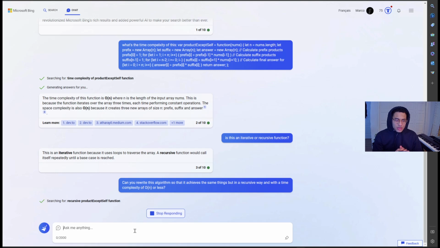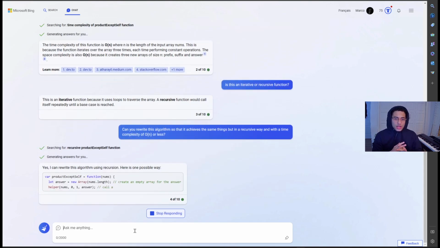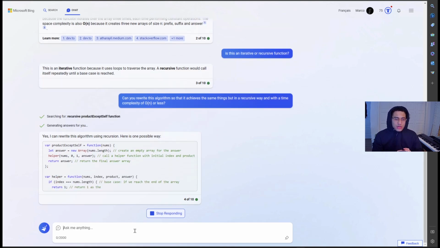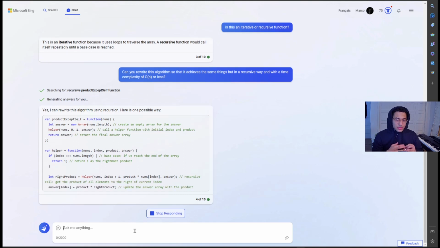For some reason, when I ask this to ChatGPT, it thinks that it's possible when it's not. But if this guy tells me it is possible, then it is possible.